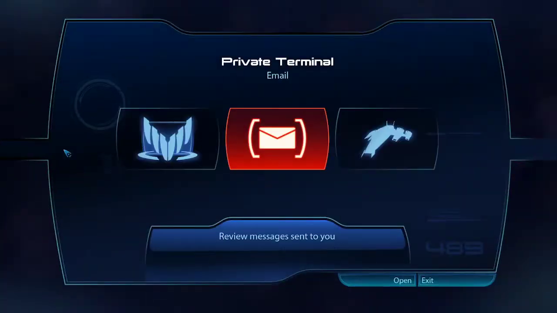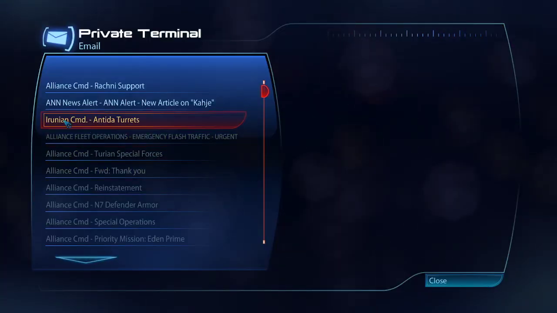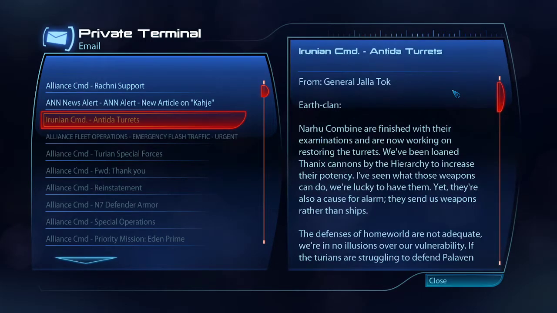Commander, there's a new message. Irunian Command and Tita Turrets. From Jalatai. Earth Clan, Nahu Combine are finished with their examinations and are now working on restoring the turrets. We've been loaned Thanix cannons by the Hierarchy to increase their potency. I've seen what those weapons can do. We're lucky to have them.